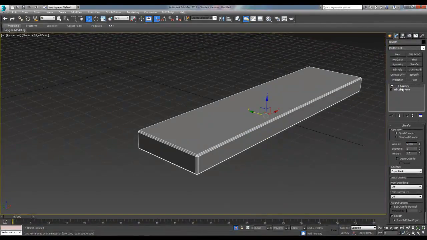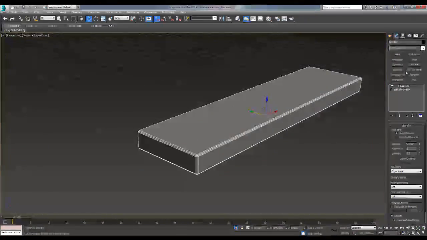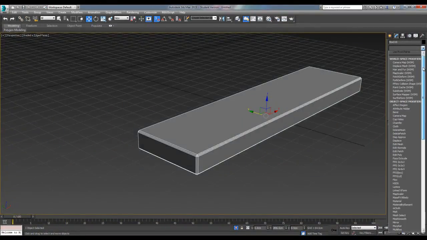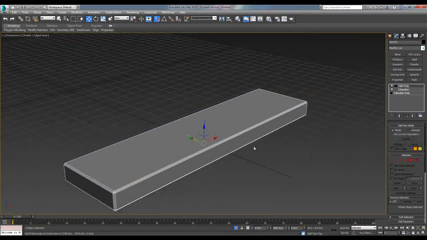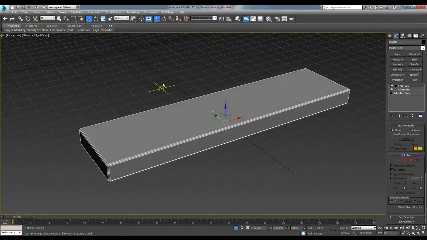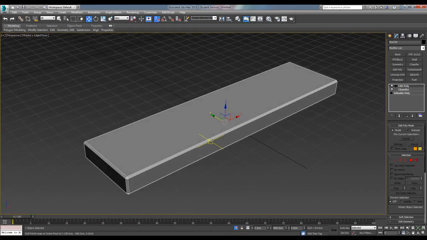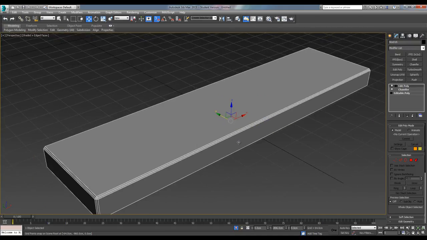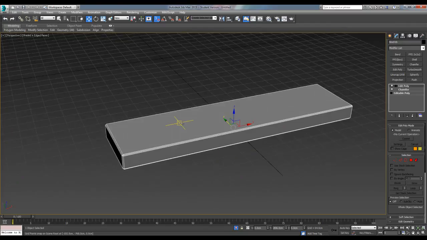Once we've done that, you'll see that it's in the modifier stack. So on top of that, I'm just going to include an edit poly. And the reason that I'm including edit poly and not collapsing and then altering the original is because this is non-destructive. So if I need to make any changes, or I need to take away edges or just completely delete it, I can just delete this modifier and it won't affect the original mesh. Whereas if I didn't do that, I would have to manually go in there and take out the edges, and it just takes a long time. So we have our edit poly modifier.